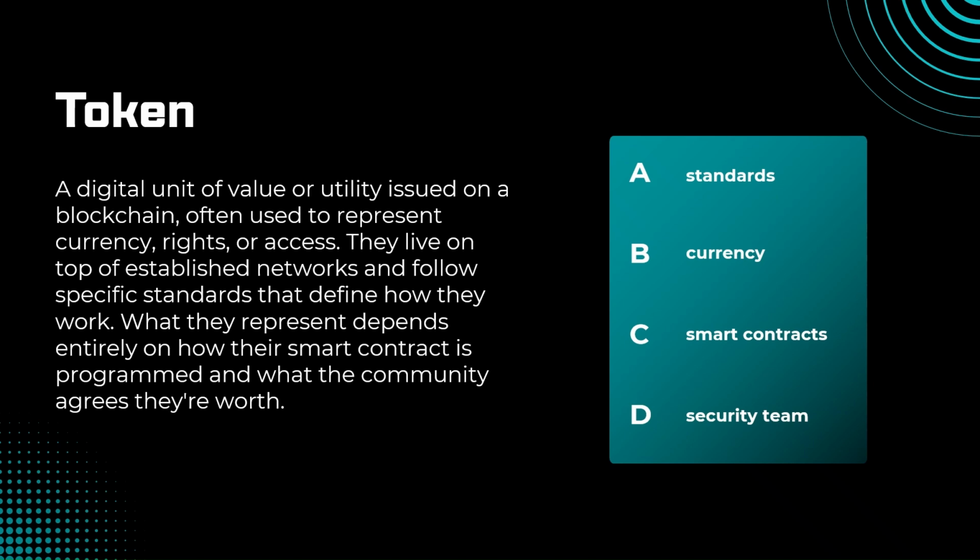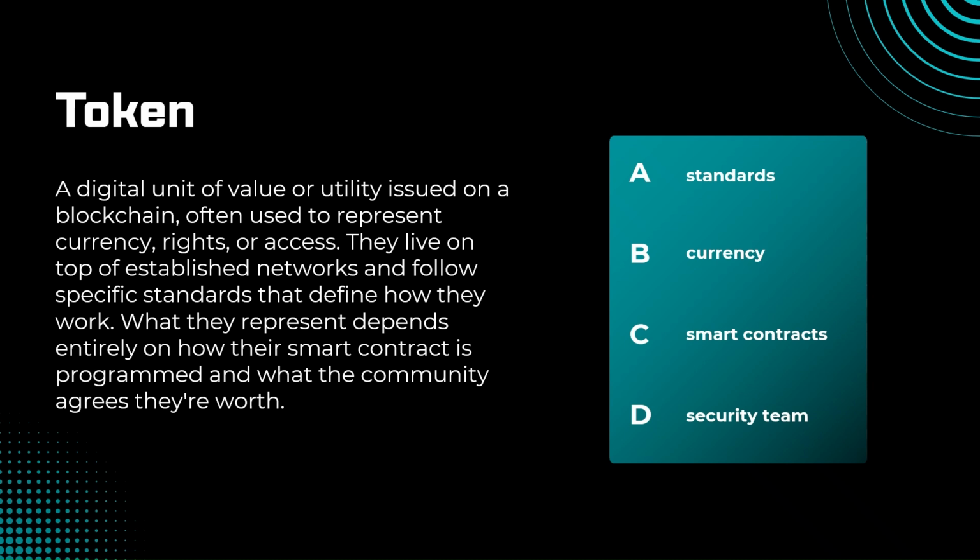Now, I would simplify this. I would say that tokens are digital assets that piggyback on existing blockchains. So instead of building an entirely new blockchain for every digital asset that the developers want to create for tokens, right? They can just use smart contracts and build their tokens on top of already established blockchains that will give them security, record keeping, and a decentralized community. Okay?